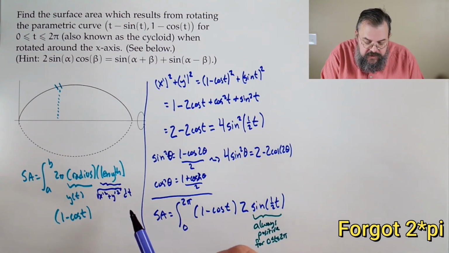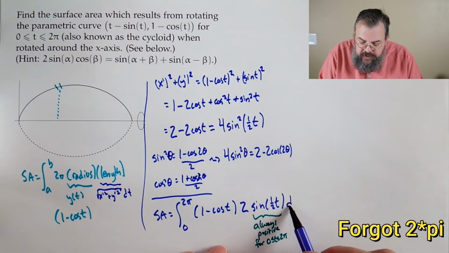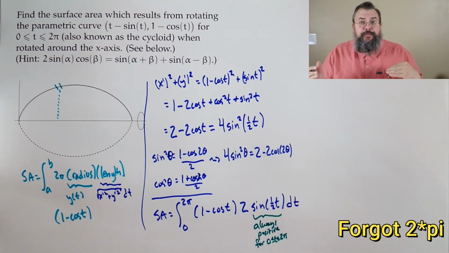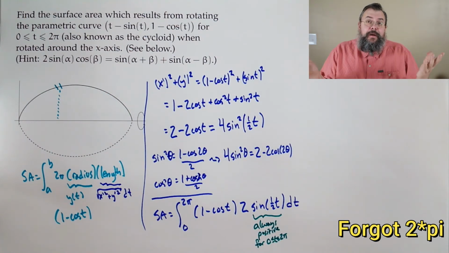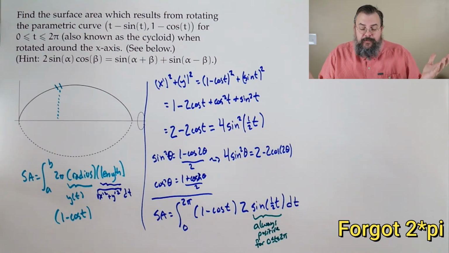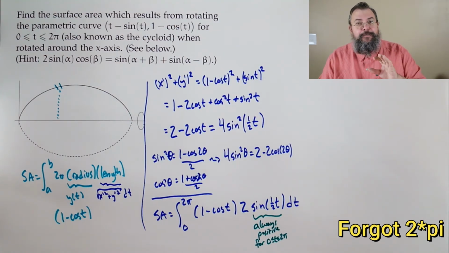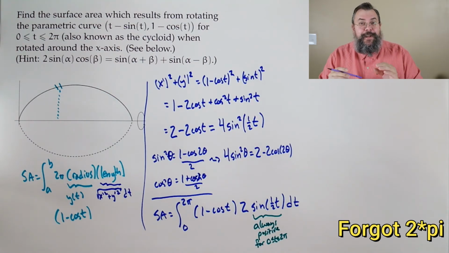So don't forget there's a dt. There should always be a d something on the end. If you forgot that, you might be missing an important part of the integral, or maybe you just forgot to write down the d something. Of course, you might have an instructor who likes taking off points if you forget that. So let's not let them get any of our points. There are points, darn it. We're going to keep them. Excuse my language. I get a little bit salty when I talk about math sometimes.